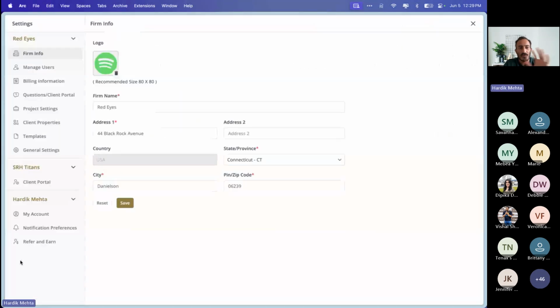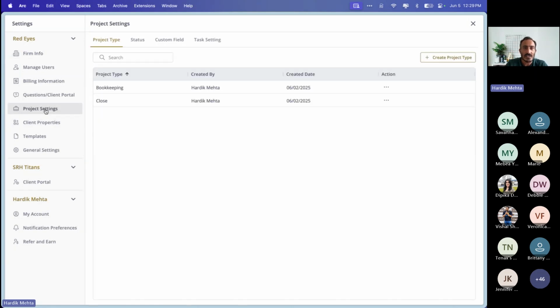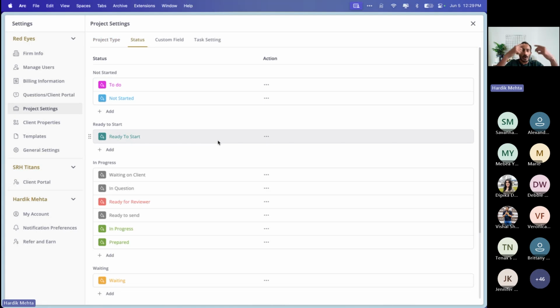Even before that, I would like to explain something else. Previously you had task statuses and close statuses. What we have also done here is create a one status view where you can have all the statuses, whether it's a project level status or a task level status. So it's like a universal place where you can manage all of your different kinds of statuses.